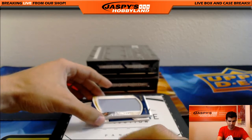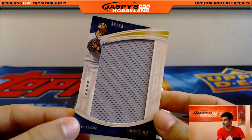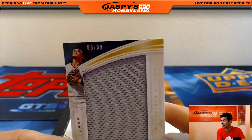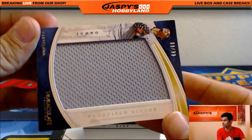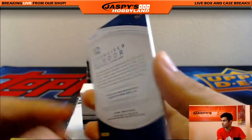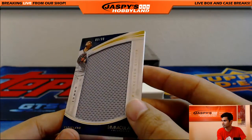This is a nice peek. All right, there's another one of those jumbo ones. It's a lot of fabric in there. Got 89 out of 99. Francisco Lindor for Cleveland. Cleveland Indians. It's going out to Aaron B. Looks soft.